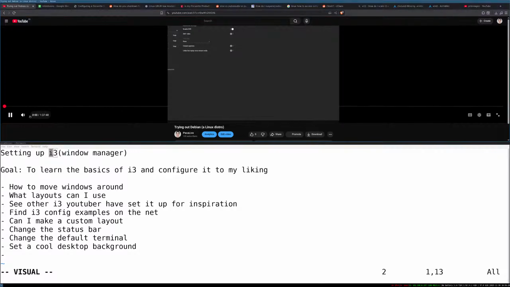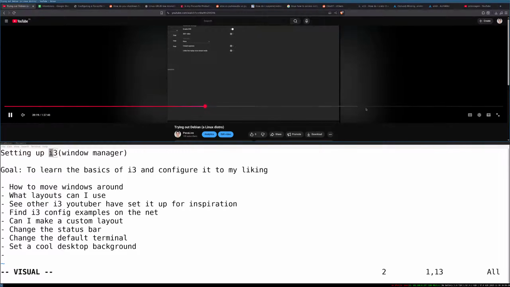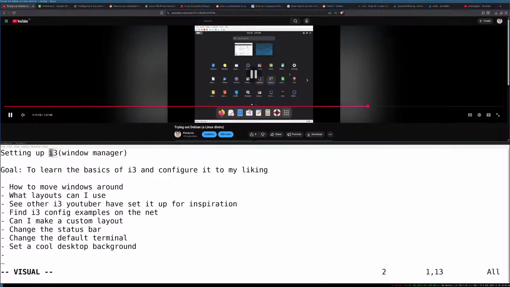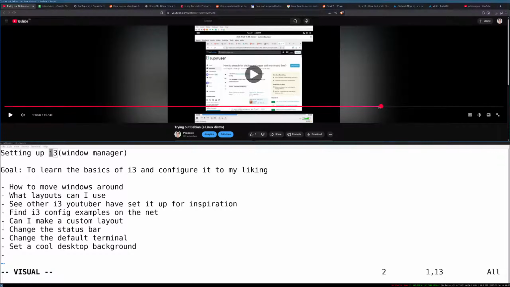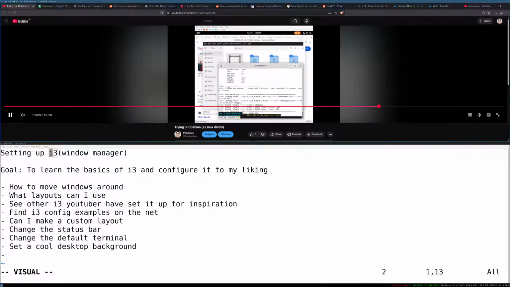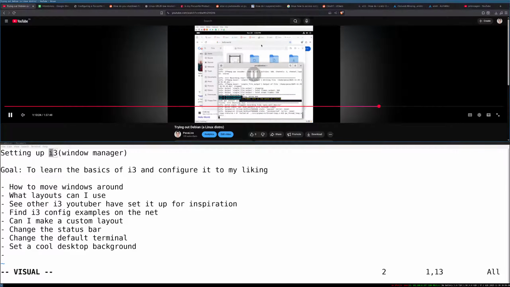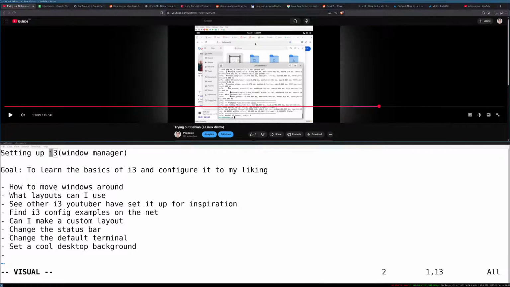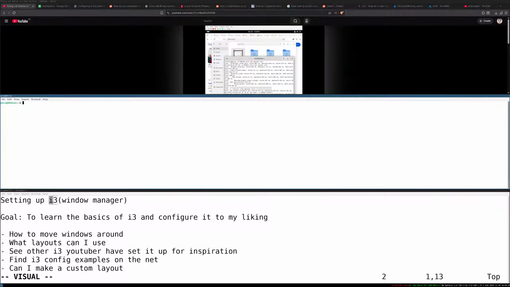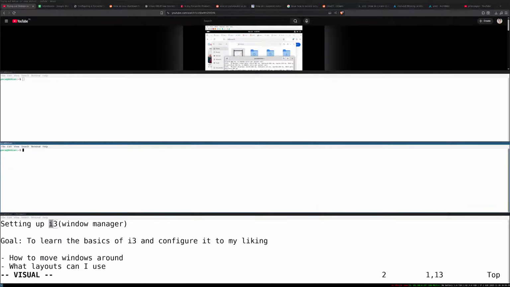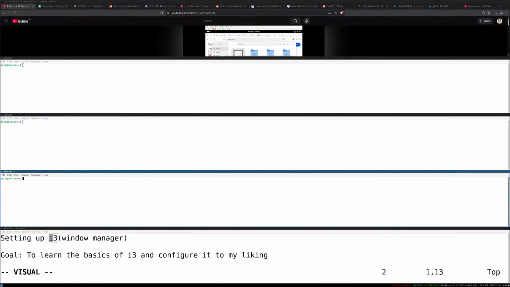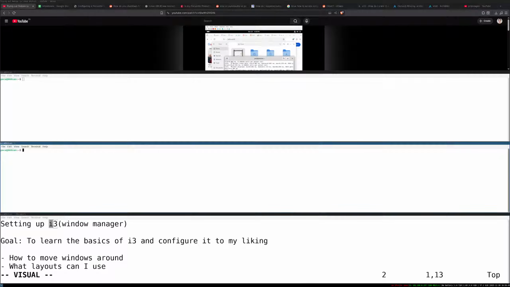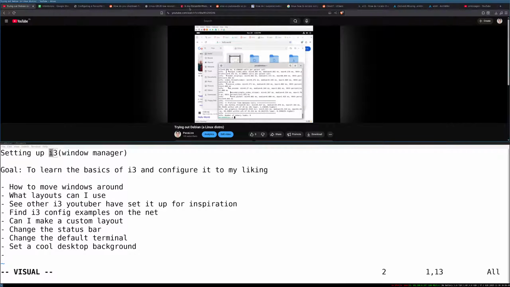It's a desktop environment, which is all kind of fancy, with these fancy windows like in Ubuntu. And with i3, it automatically tiles everything.